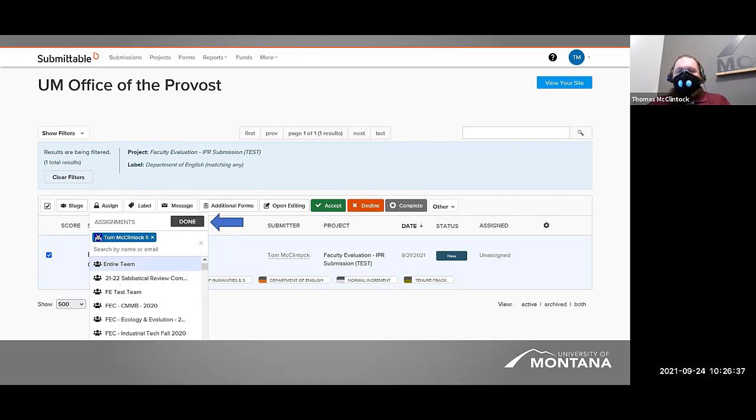Once you hit the done button, it will automatically generate an email and send it to all of the people you just assigned it to. The email comes from notifications@email.submittable.com, and the subject line is new submission assignment from Office of the Provost. It will let them know that they have an IPR to review.